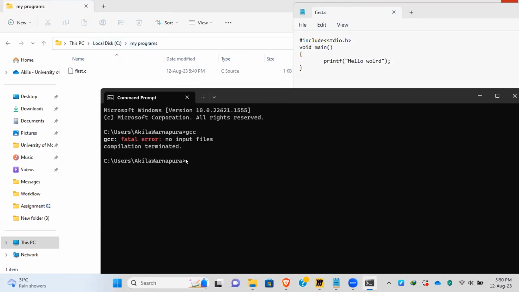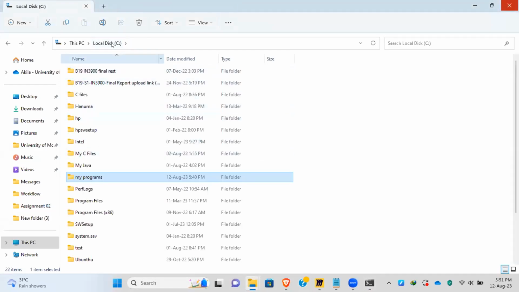First of all, you have to go to the beginning of the path. That means you have to go to the root folder, the root directory. In order to go to the root directory, you put the command cd and backslash. Here backslash means root folder. Backslash and enter. Now you can see you are inside the root folder, that means inside this folder C.